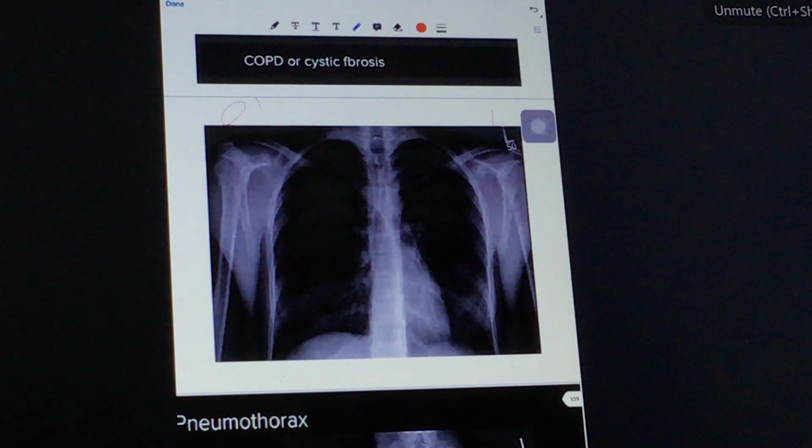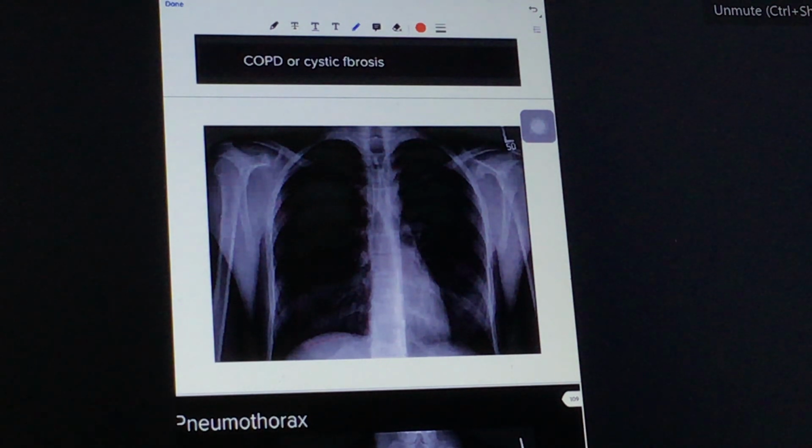If there is pneumothorax, we already identified the pneumothorax. What do you think will happen to the structure in the middle? Will it shift to the left, stay still, or shift to the right? Again, my question is, if there is air here and the lung collapses, what will happen now to the trachea and the heart?